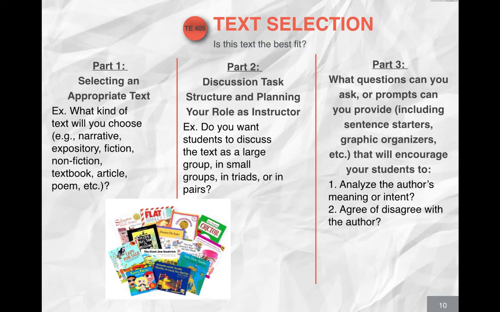So to help you find a good fitting text, we're offering you a list of different questions. This resource can be found on D2L. It's broken down into 3 different parts. The first is about selecting an appropriate text and has examples of questions like, what kind of text will you choose? Will it be narrative, expository, fiction, nonfiction, textbook, article, or perhaps a poem? Part 2 of this text selection worksheet makes you really consider the discussion task structure as well as your role in planning as an instructor.